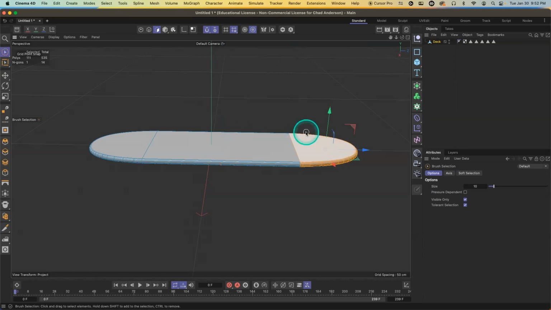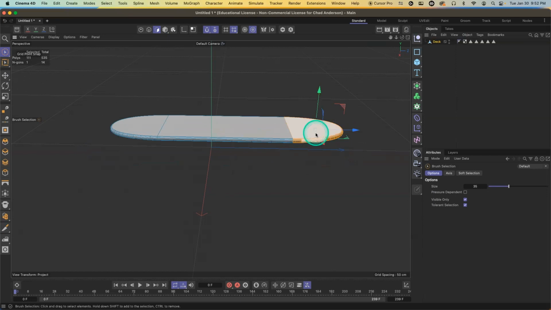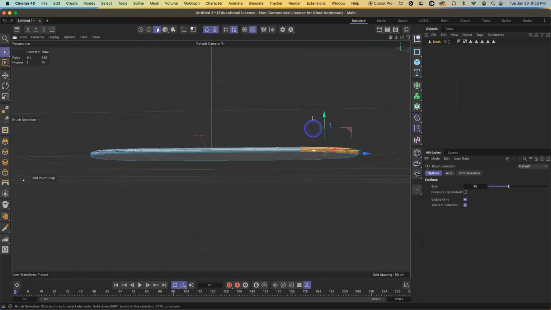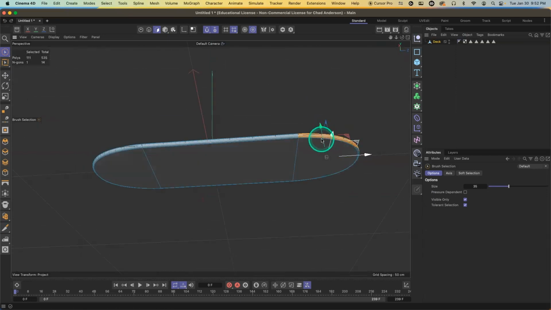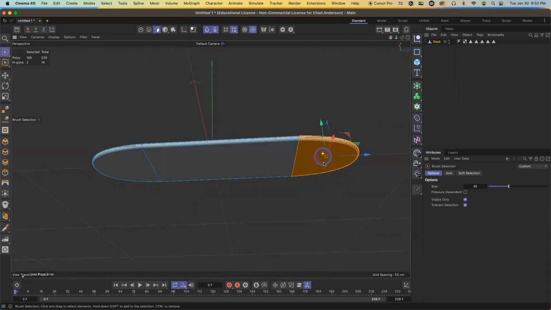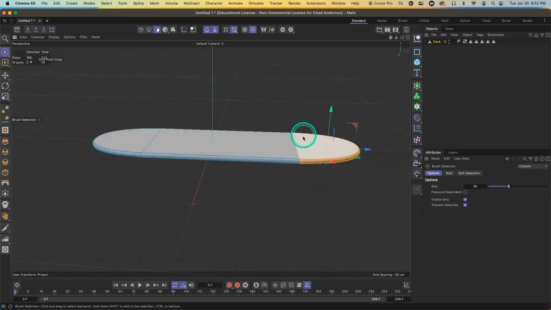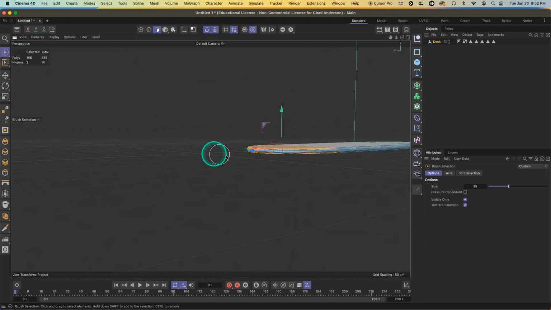I could use the bracket keys to make my little selection bigger, and I could grab, oops, sorry, undo, and I could grab all of this and then go here, holding the shift key. Let me just go to the selection tool here and grab all this and grab here and kind of grab this perfectly. That's sometimes questionable because sometimes I really have to look closely. Oops, I totally missed this part right here. Look at that.